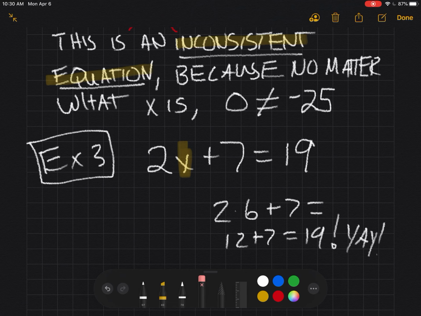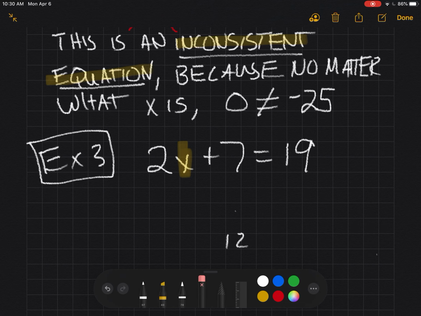But there's a methodical, analytical way to solve this type of problem. Analytical means there's a set of steps that you can follow that will give you the same answer every time. You could guess on a lot of these, and that's a totally fine way to solve it. But an analytical method is good to have in your back pocket because then you know no matter what equation I throw at you, you could solve it. Even if it has fractions or decimals or something else that's a little bit harder to guess and check.